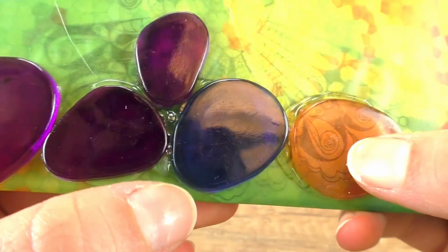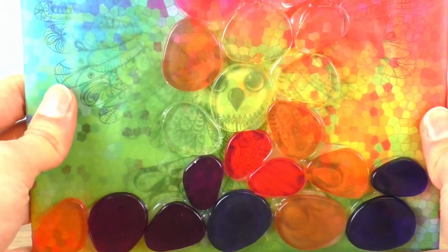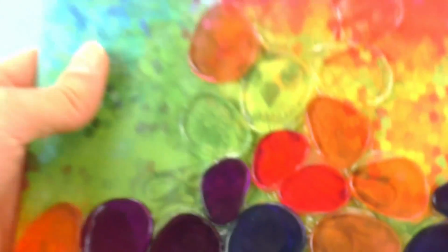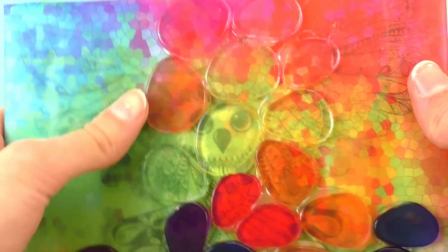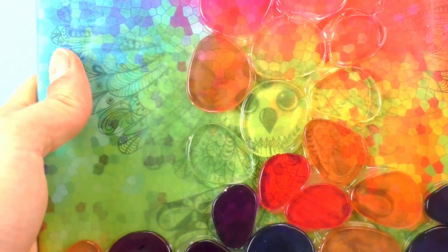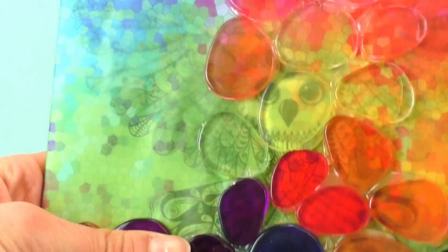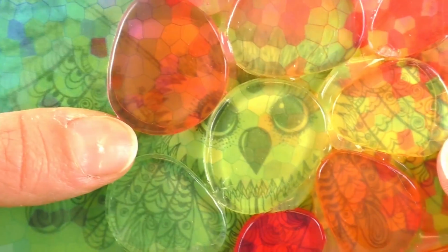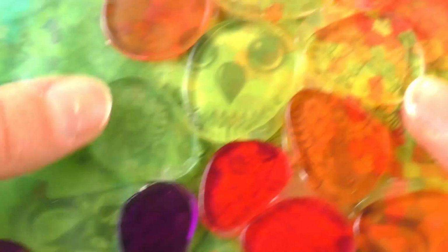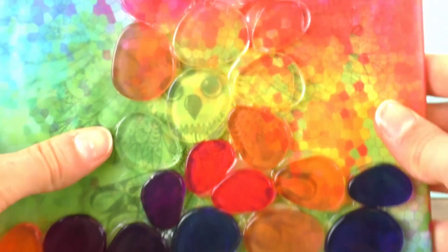I noticed the darker stones hide the owl, so I'm just going to use the lighter colored ones. So I'm done. You can see the owl. I just did the middle. I thought it looks cool like this. But you can also do the same thing. I honestly didn't have enough of the colors that I wanted, so I didn't want to do the darker ones. I just thought the lighter ones would work a bit better, and I was missing some, so I had to work with that. The darker colors I didn't use because you can see how dark it is over here. You almost can't see the owl.